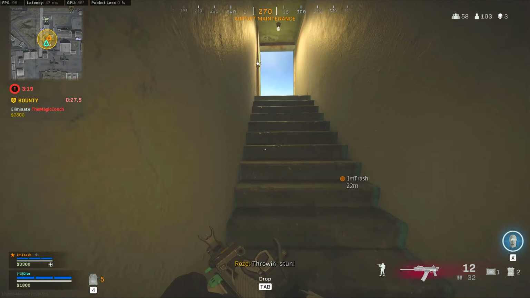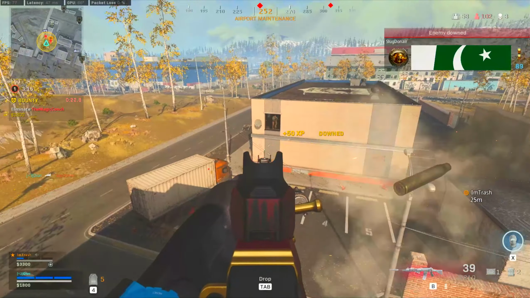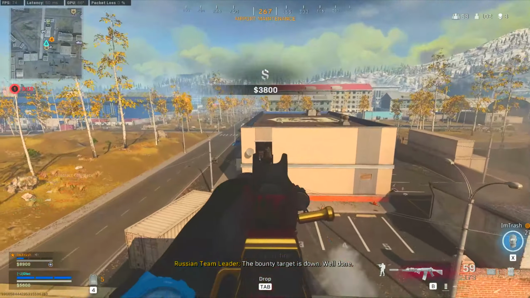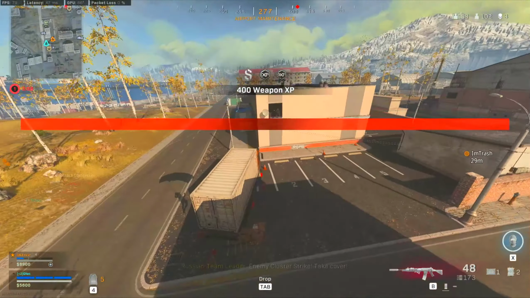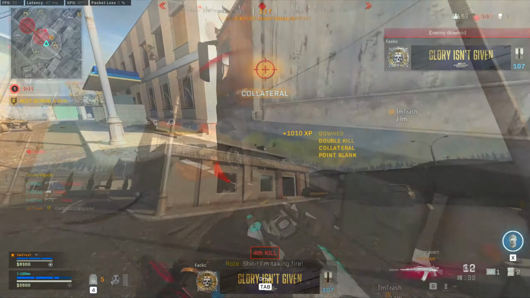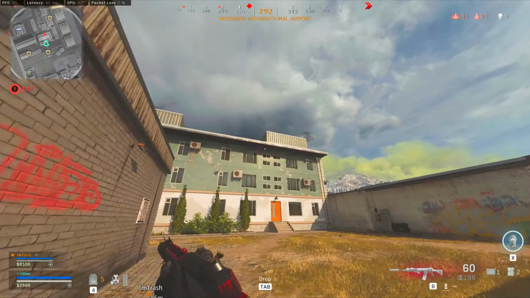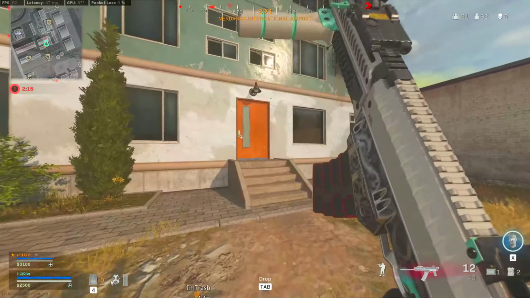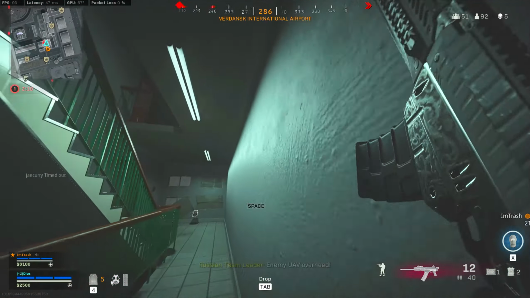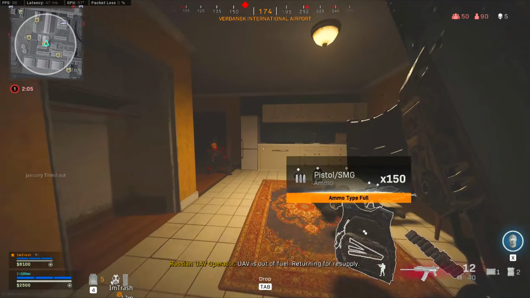We have 30 seconds. Enemy cluster strike. Take cover. Enemy UAV overhead. Enemy UAV is out of fuel. Returning to resupply.